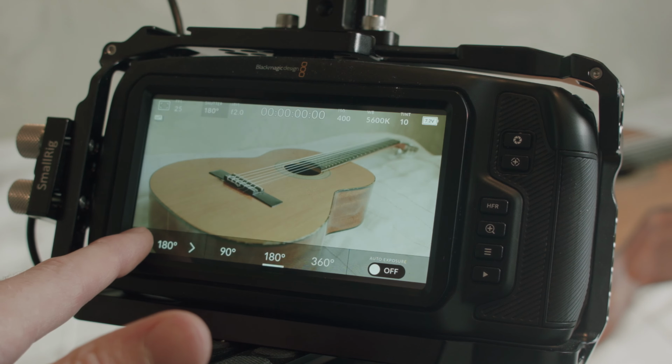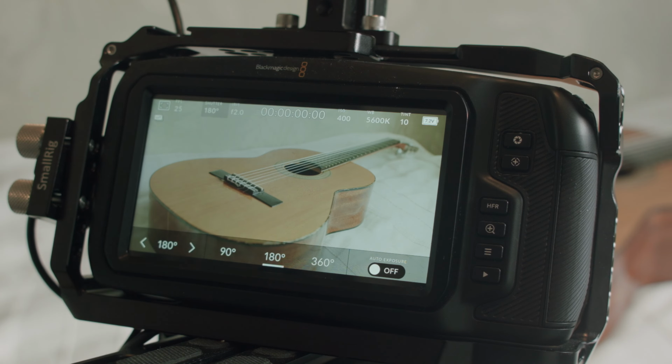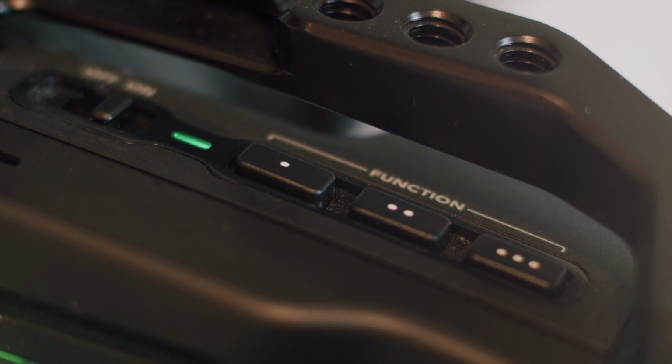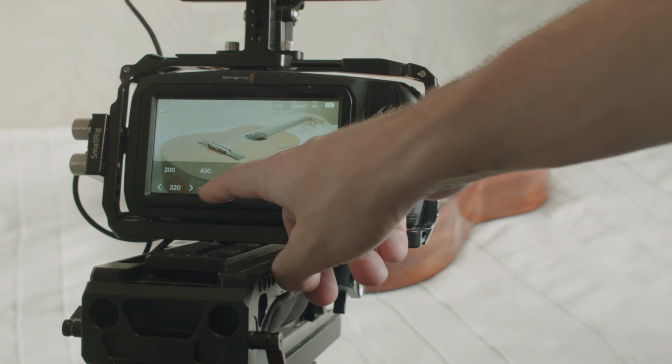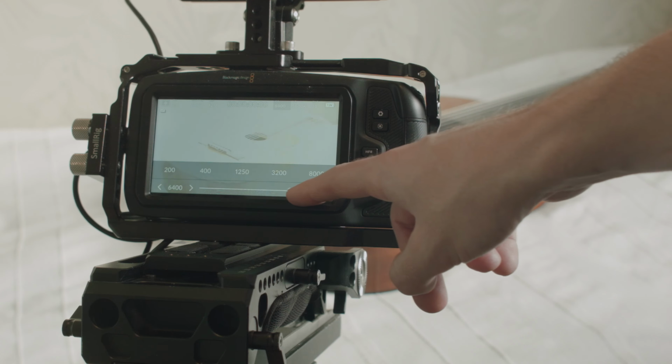On the Pocket 4K, we have a big 5-inch touchscreen on the back of the camera, 3 custom buttons compared to basically all of them being custom buttons on the GH5, and 1 wheel, so we'll have to use the same wheel for iris, shutter, and ISO if we want to use a wheel for controlling those things. But you can control pretty much everything from the touchscreen if that's the way you want to operate the camera.